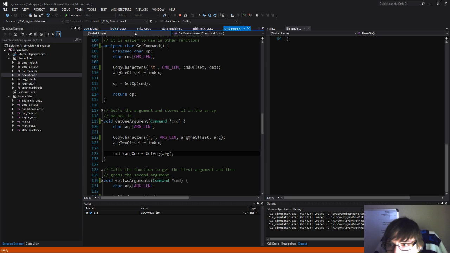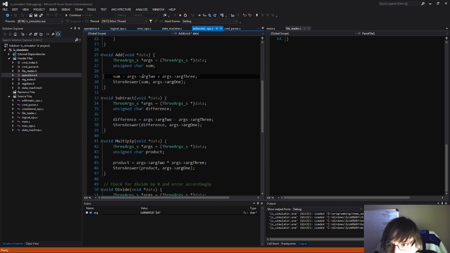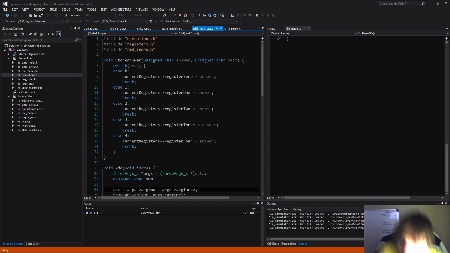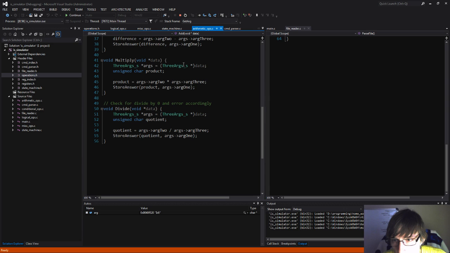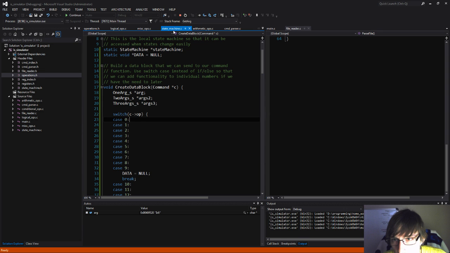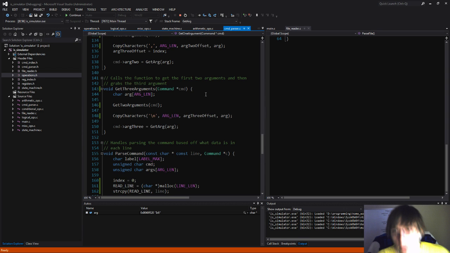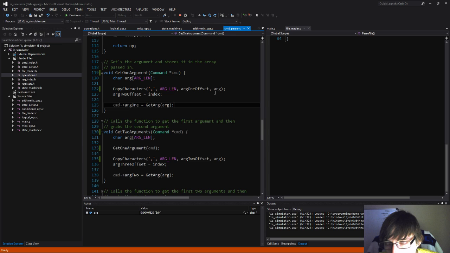So what we args store answer args. An unsigned char, it is in. So the destination command 1.